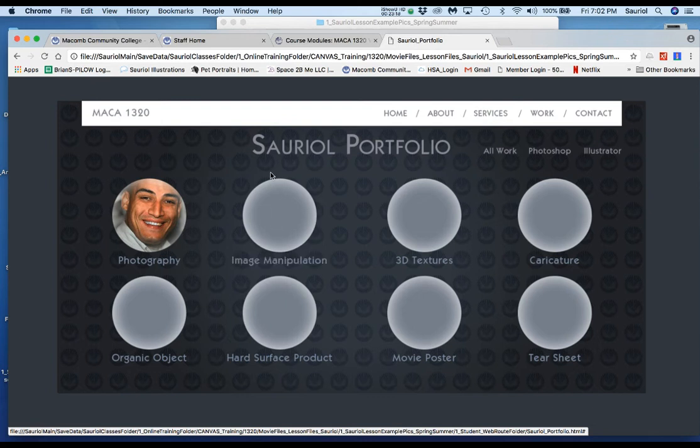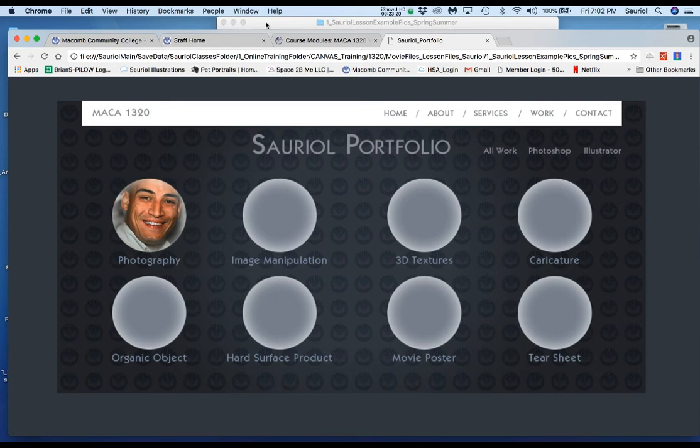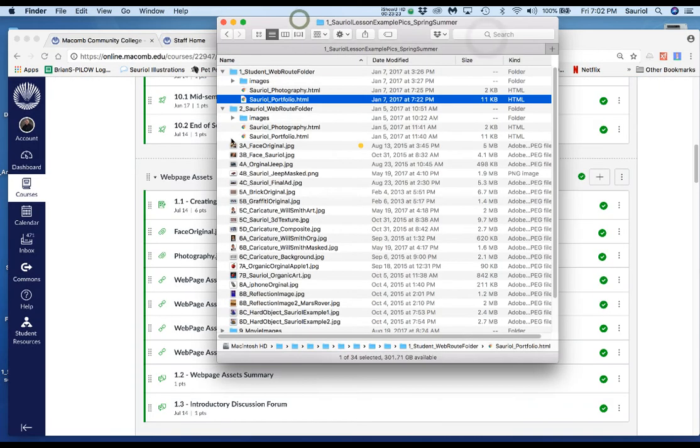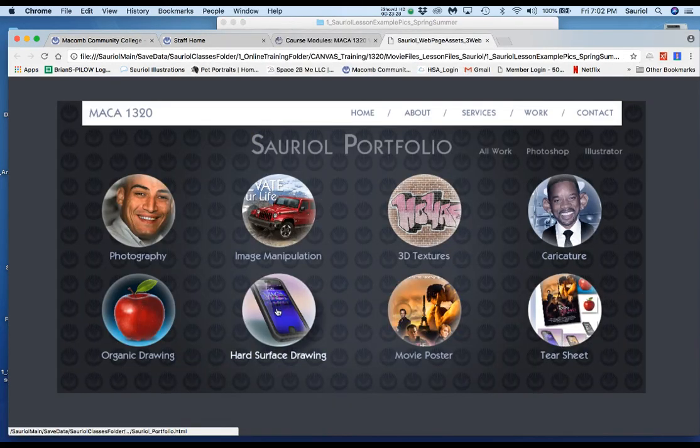Now, when you're all done in the semester, let me click back to this and close this. When you're all done in the semester, if you want to go back into this one, look at how I actually populated them with all the assignments. So if you wanted to, you could do this. Now, none of these actually click through, only this one does. So I just didn't go as far. But these are easy to do, okay? This is very easy to do, and you should be able to do it within the first week. And you don't have to make yours look like mine. If you want to use a different image or a different little symbol in the background, just follow my directions in the tutorial movie and you can do that. So let me close this and go back here.